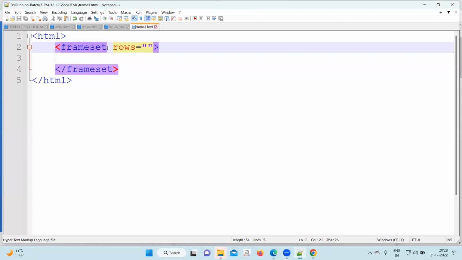Okay. So now you will write the total height of your screen, my screen, everyone's screen. Total height is only 100%. Now in 100%, we want to make 3 rows. So let's give 10% height to the first row, and then a comma. So it will occupy 10% height of your screen. Next, give 70% height to the second row.